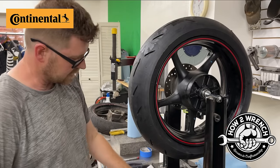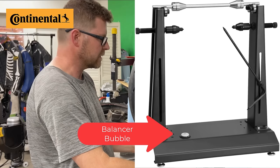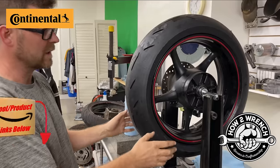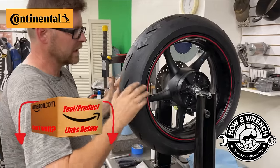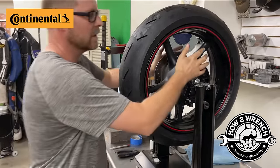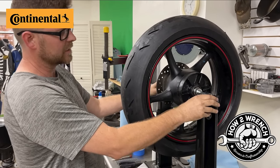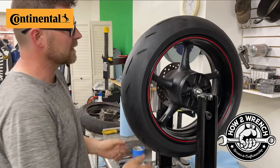The other thing is this BikeMaster balancer here has a bubble on it, so we've got that level to the earth as well, so that we're not creating any problems. That's the first initial steps I could say, is make sure that you're fitted up well. This doesn't matter where it sits on here, it's just going to sit on here. You want to make sure that it spins fine.